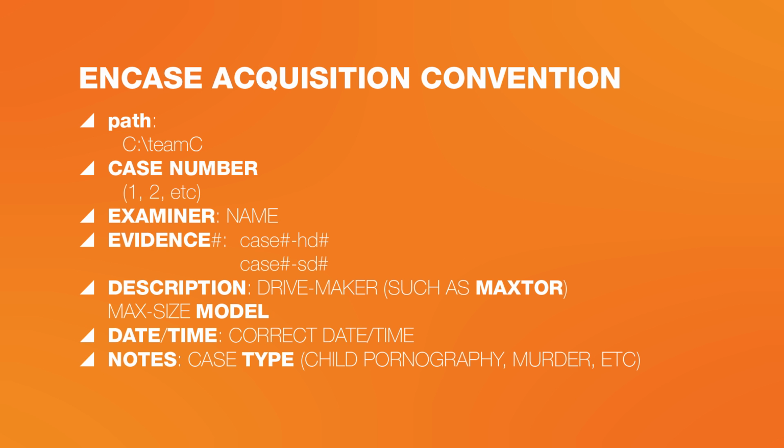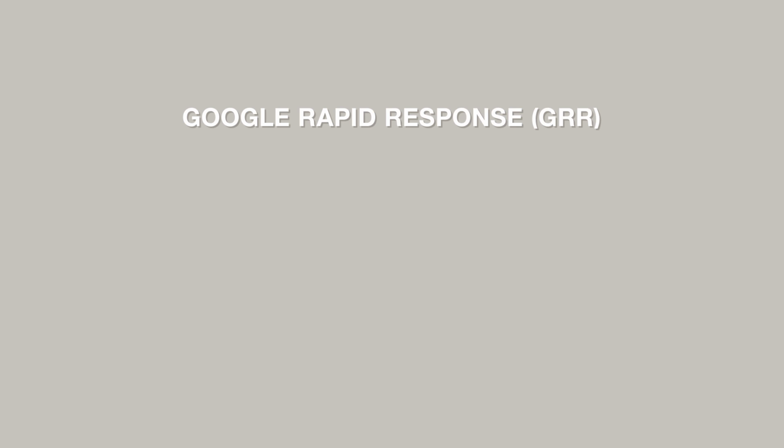Finally, we will discuss remote live forensics with the capability of acquiring memory and drive data from a remote machine in a forensically sound manner. Several commercial solutions like EnCase Enterprise, Mandiant MIR, and F-Response are able to gather live information from a remote machine through the agent pre-installed on the remote systems. Google Rapid Response, GRR, is a powerful open-source incident response framework focusing on remote live forensic acquisition and analysis.